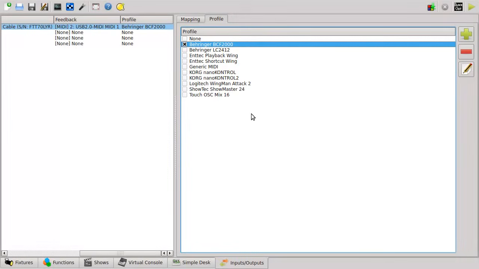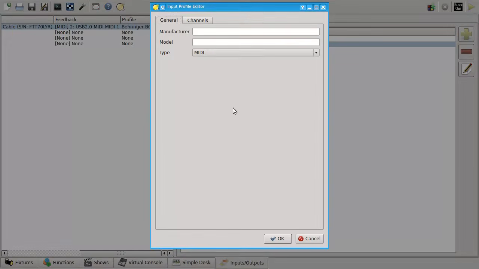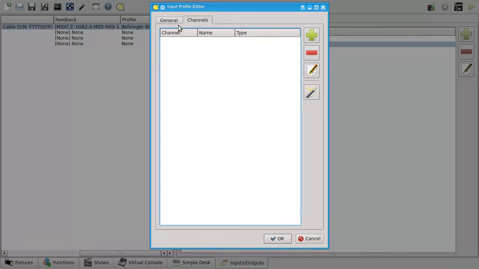What if I want to create a new profile? There's a big plus here, create. Okay, I'm going to create a new profile with my name, and the model is tutorial. I can map some MIDI channels here.